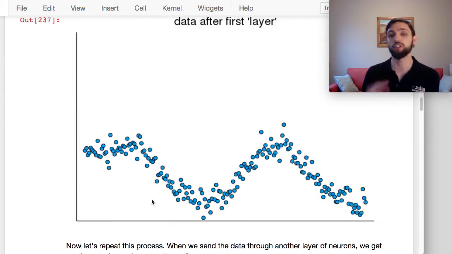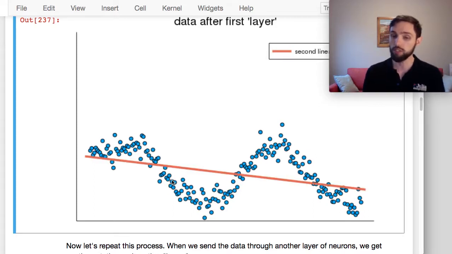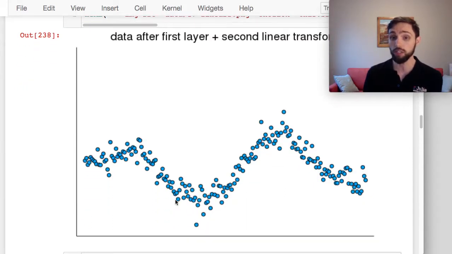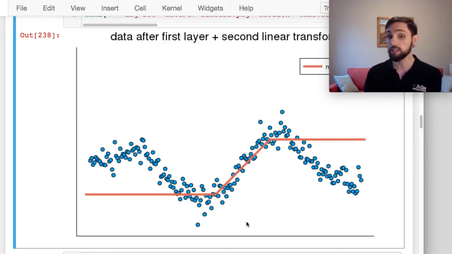So after this first layer of our neuron, this one output might look something like this, where we've explained the first section of the data set. And there's yet more data to be explained. So the next layer, what's that going to do? Well, first, a linear transformation. You can imagine it scaling and rotating and shifting things around in a way that the next nonlinear transformation, after that linear transformation, is scaled and transformed in a way that the nonlinearity is able to explain more of the variance of our data.